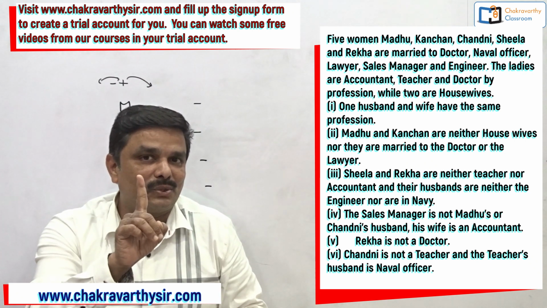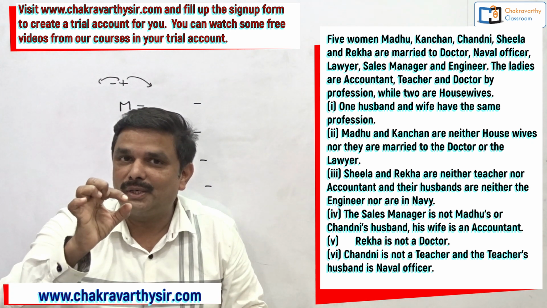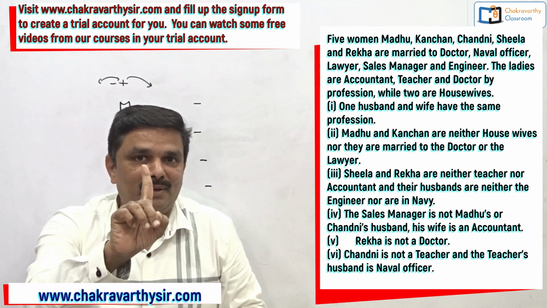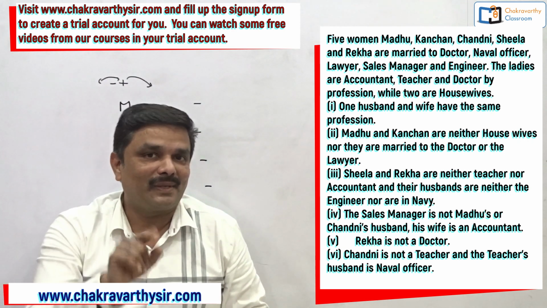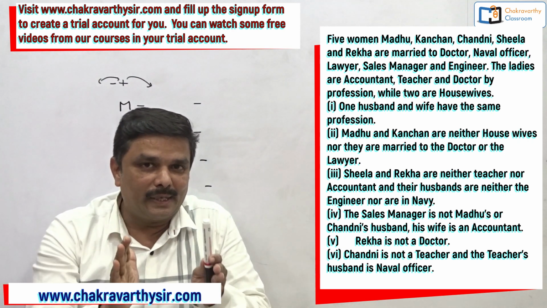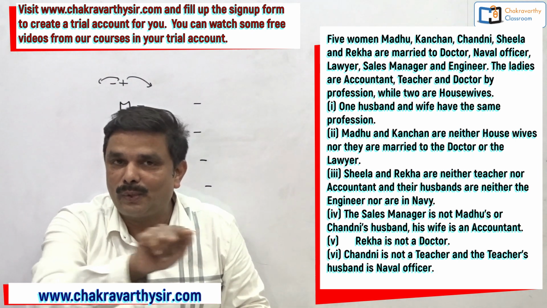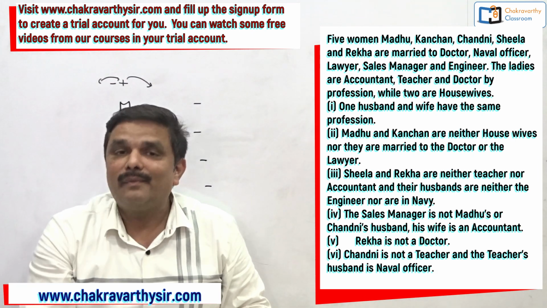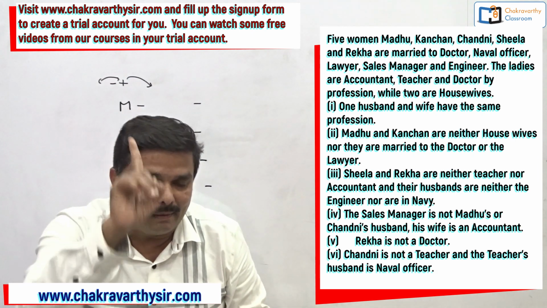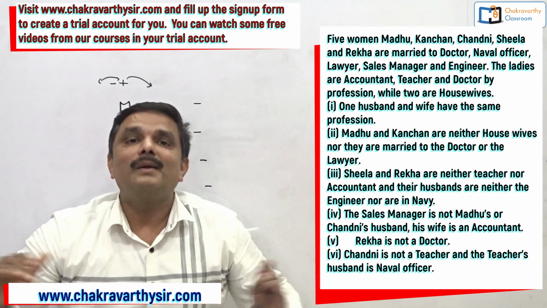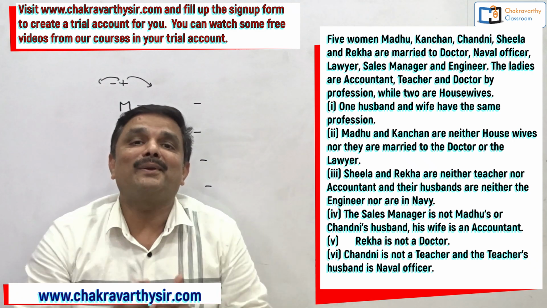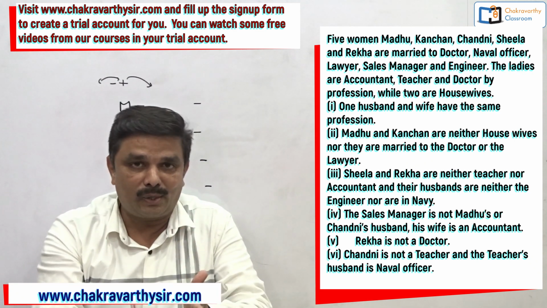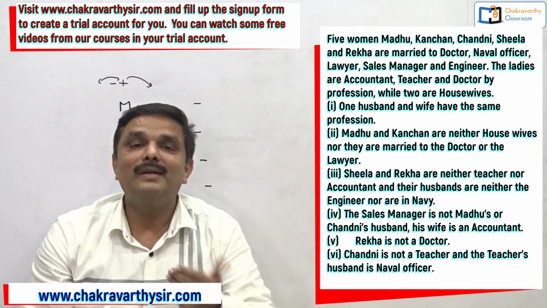Observe that carefully, students. The doctor profession is there for a female. One female is a doctor. The other way, one male is also a doctor. Yes or no? The students who identify this in the first reading itself will get success at the earliest while solving the puzzle. Success in solving a puzzle means speed and accuracy. Initially focus on accuracy, and automatically you will get the speed.